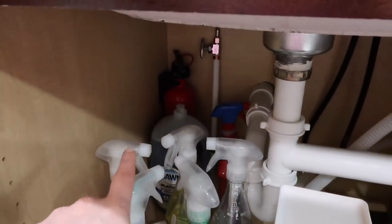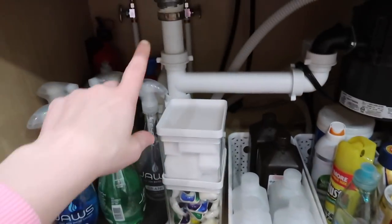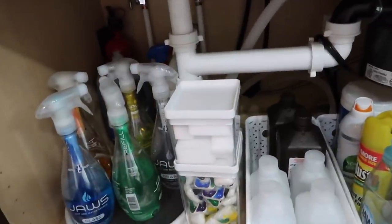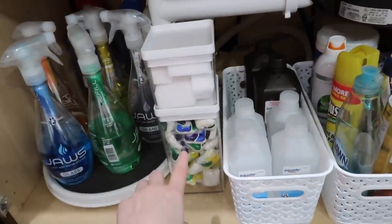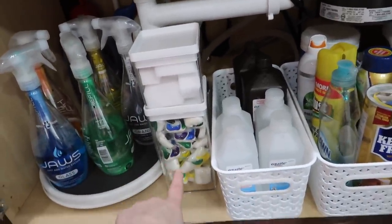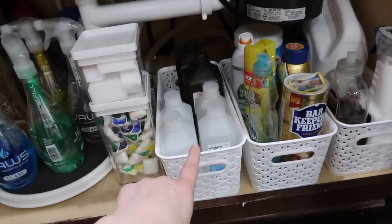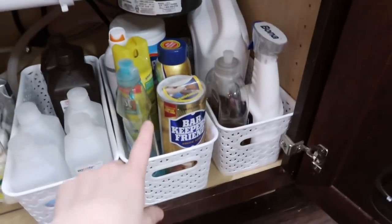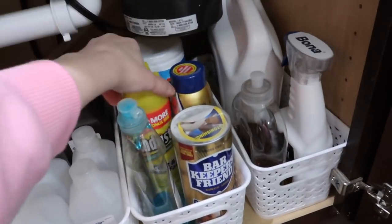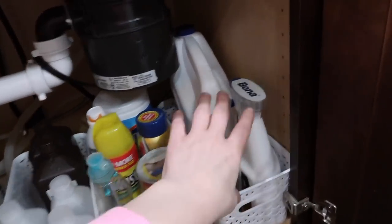And then behind there, I have just our refill dish soap, which I have a smaller one right here. And then carpet cleaner, we don't use that on a daily basis or anything. Here I have my magic erasers that I use. Dishwasher pods, my hydrogen peroxide and alcohol that I use to make my own DIY cleaner, which I keep up here on the countertop to easily grab when I need it. And over here I have the other cleaning products that I use a lot, like my Endust and my Bar Keepers Friend, Clorox wipes, and then my floor cleaners.